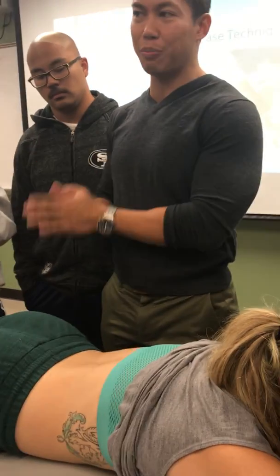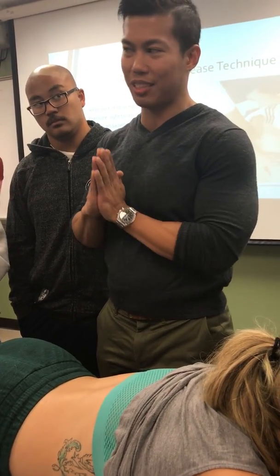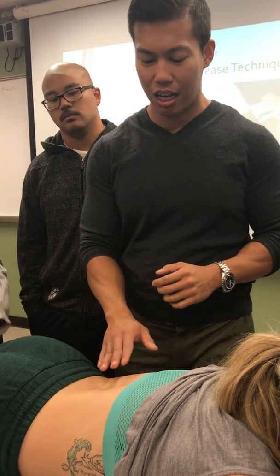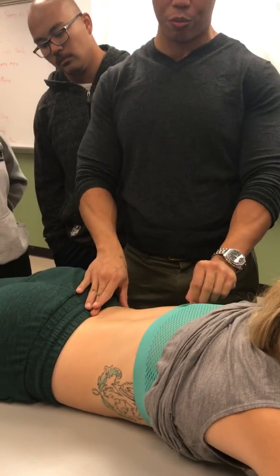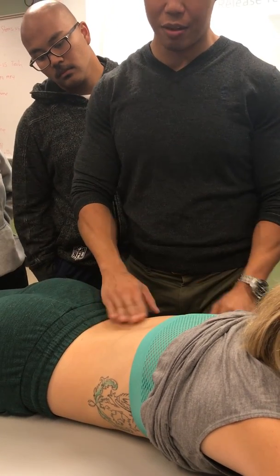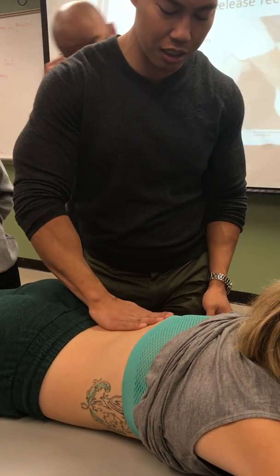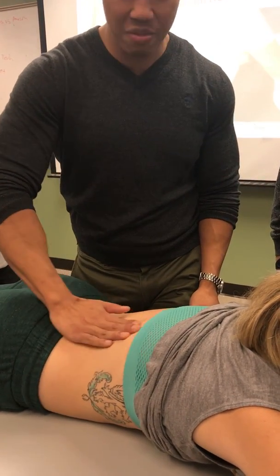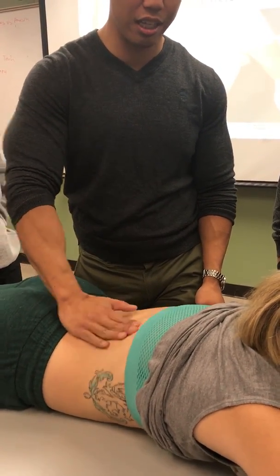Mm-hmm. You're not on any blood thinners. No. You don't have any history of cancer or anything like that. No. Okay. No contraindications. Nothing on her skin that would worry me. Let's do a quick assessment. Up, down. Decent movement. Nothing out of the ordinary.